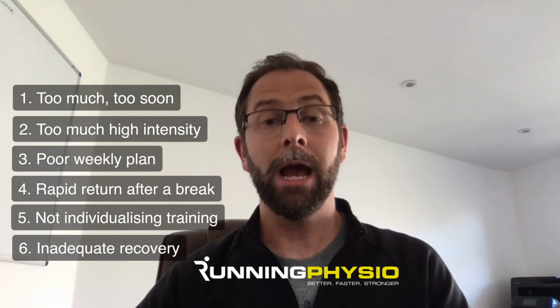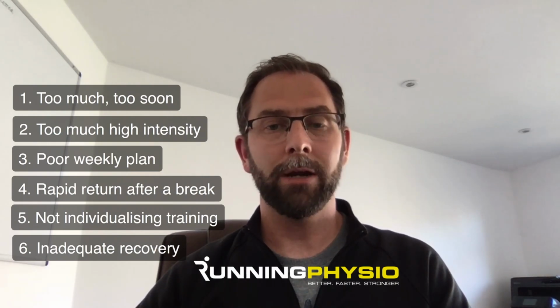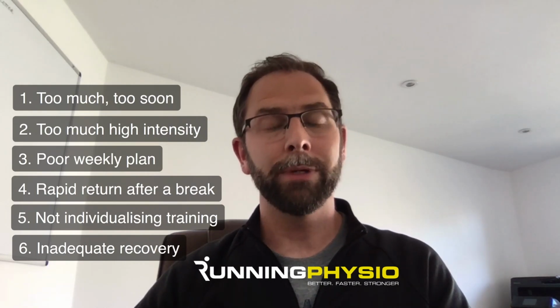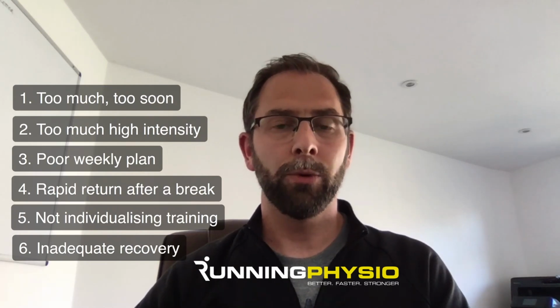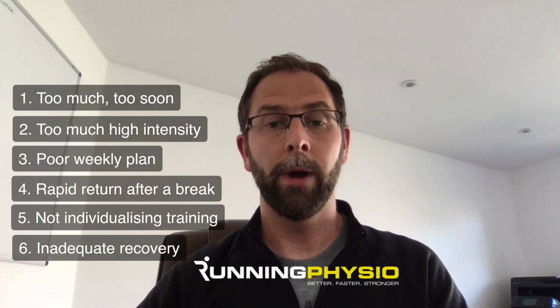But it's all about then planning over time how we're going to bring in this recovery and including it. Because if you think it will just happen, it often doesn't. Quite often, in fact, recovery is what gets sacrificed as we train more. We get up early, so we lose out on sleep in order to squeeze an extra session in, or we train into the evening to accommodate our working patterns, and again, we lose out on sleep and recovery as well.